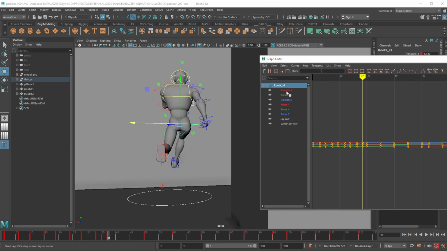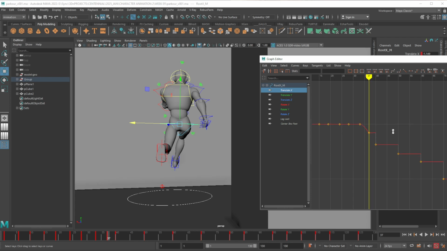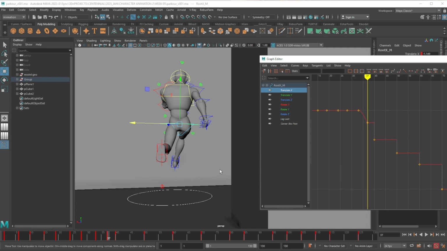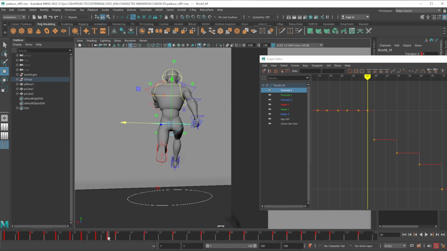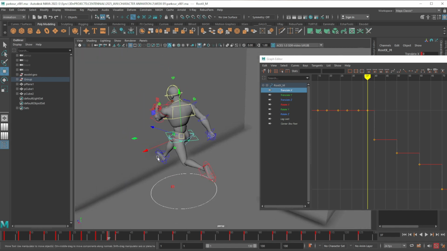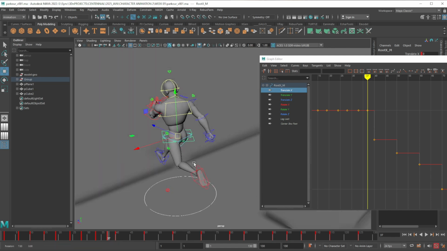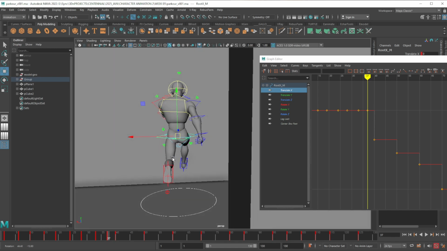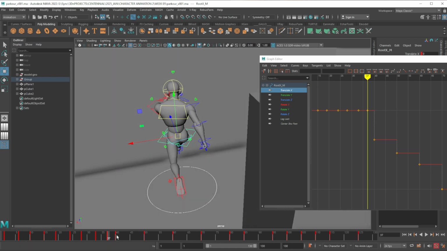If I select translate Z in my case, I can see that, let me undo this. I can see that in frame 37, my translate in the red direction, which means X, it's very different from 40.